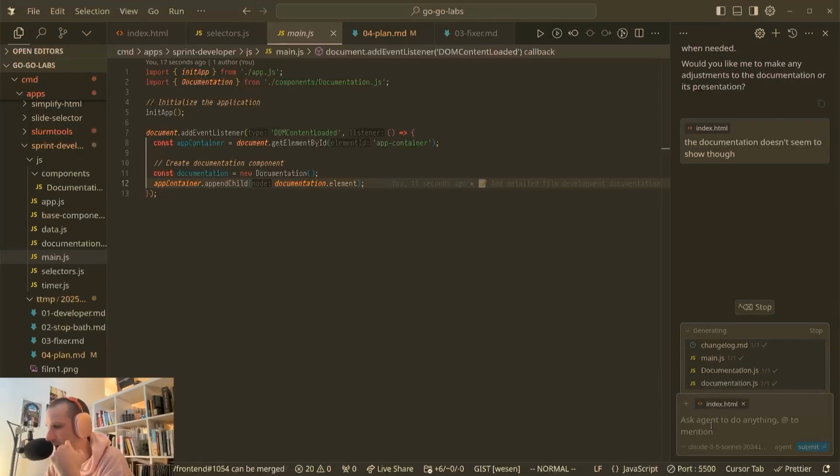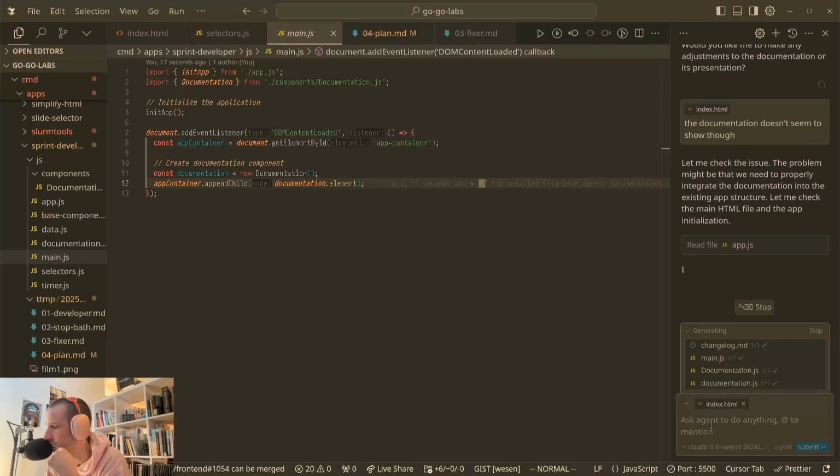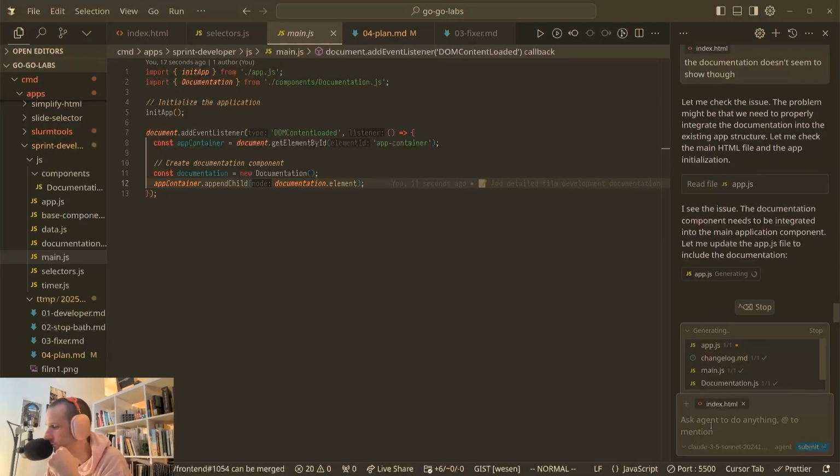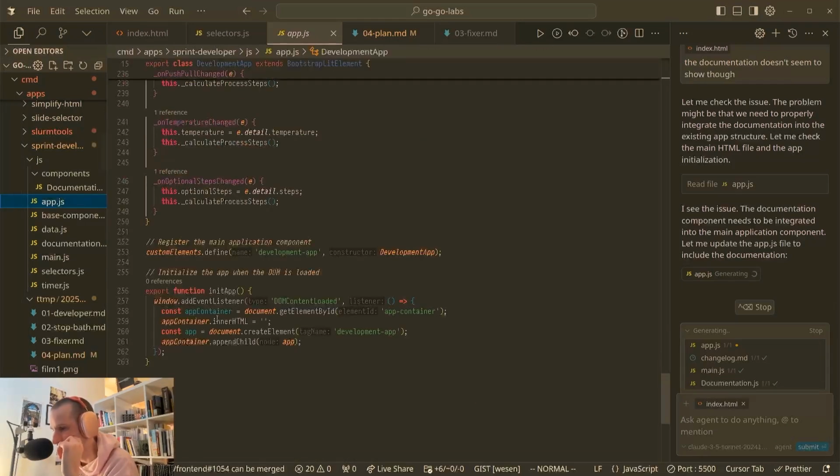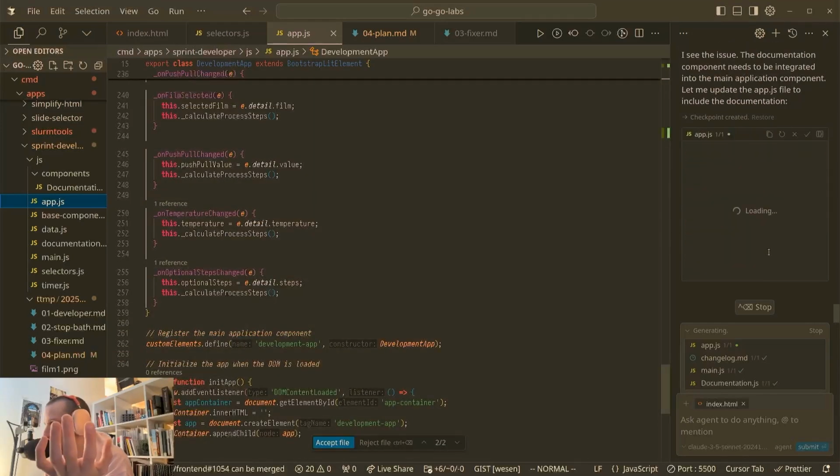So this might be a LitJS thing again, because it appends it to the app container, but that's not how LitJS works. Yeah, that's what I suspected. So this is the kind of stuff where it probably doesn't know LitJS very much in the training corpus, and it can probably demonstrate signs of intelligence to do this kind of stuff with React because they don't think.